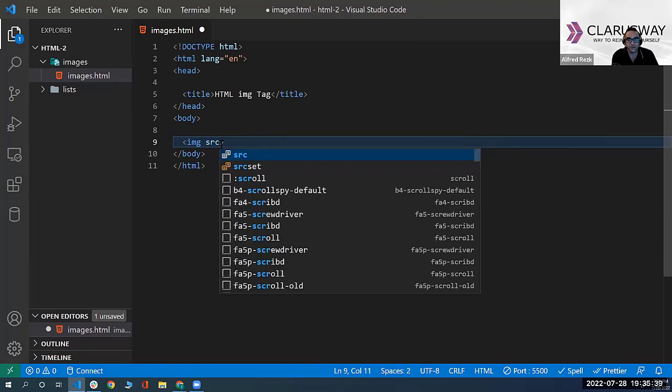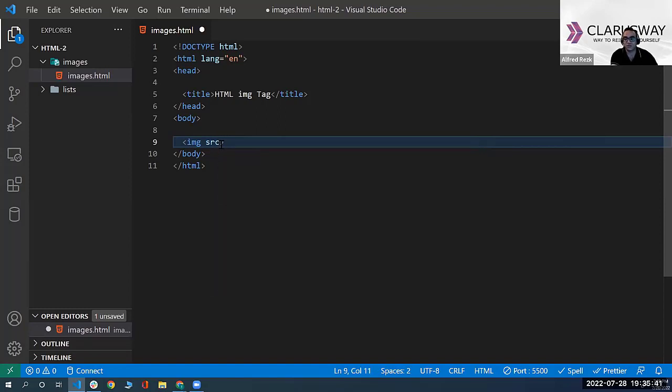So SRC is an attribute that you put inside the opening tag, and for any attribute, or I would say 99% of them, the syntax is a key and a value, a name and a value. In that case, I'm going to use the source attribute, which is short for src, and for the syntax, you want to assign a value to it, you make an equal sign. Okay, and the value should be a string, so you should have a double quotation here.